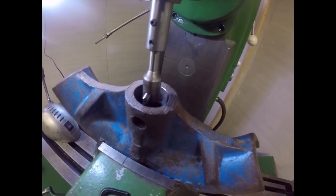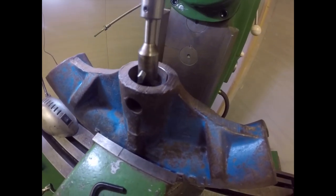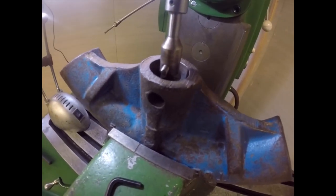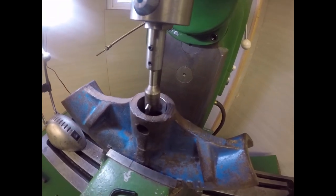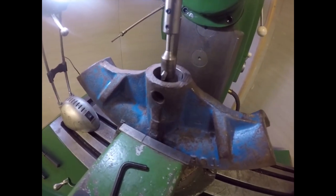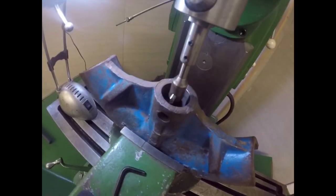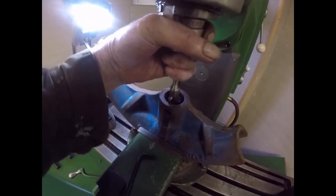I don't think that hole's been drilled in there. I don't know how it's been done, but I can't see any scratch marks from drilling. It might have been forged, it might have been God knows what. It looks like a forging, doesn't it? Though that looks flame cut. I don't know.